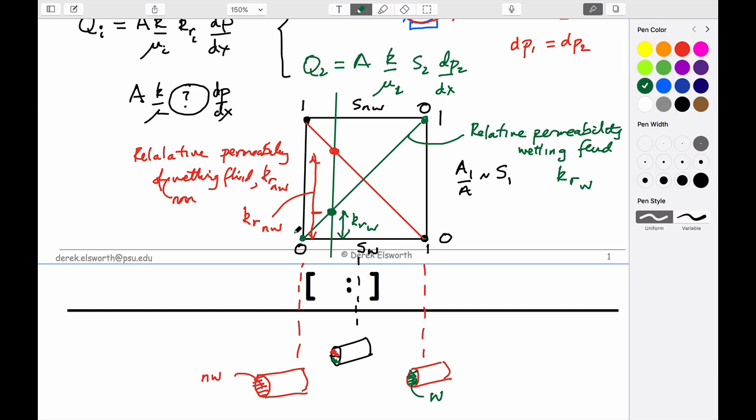We can quite easily measure the saturation by doing certain things like taking a sample and boiling off the water, or boiling off the DNAPL first at a lower temperature and then boiling off the water at a higher temperature and get the different saturations. So we think we can get the saturations of the fluids, and if we have the saturations of the fluids, we have the ability to calculate what the flow rate through our system is.